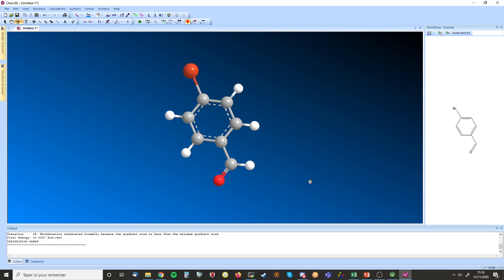And when you have your XYZ, you can edit the XYZ and the opt.enp and copy paste your atomic positions into your input file, and you're almost done.